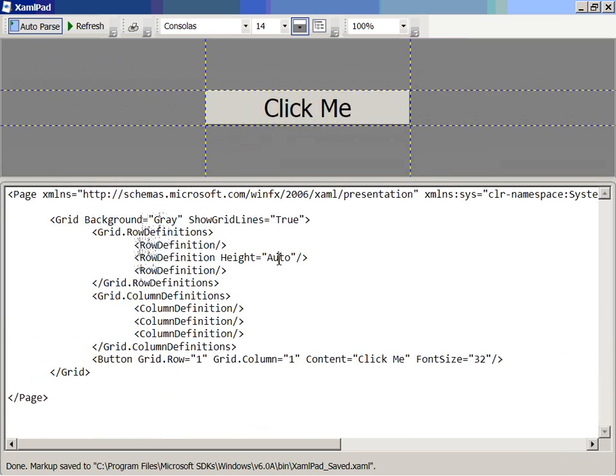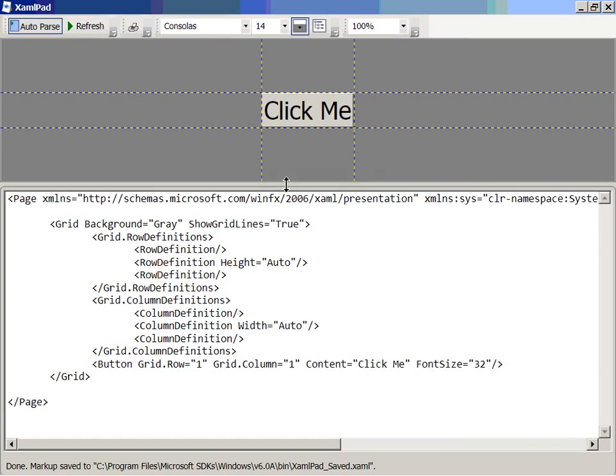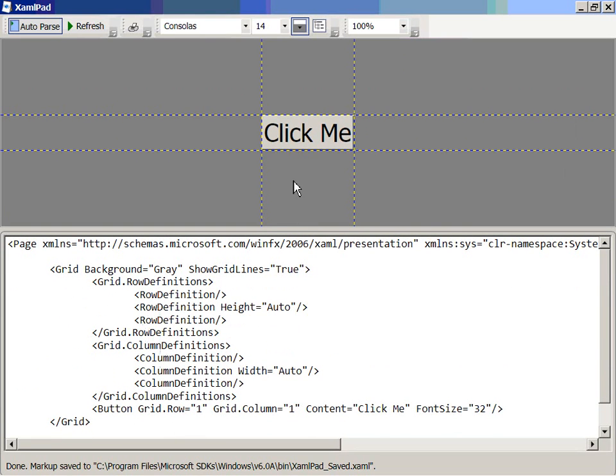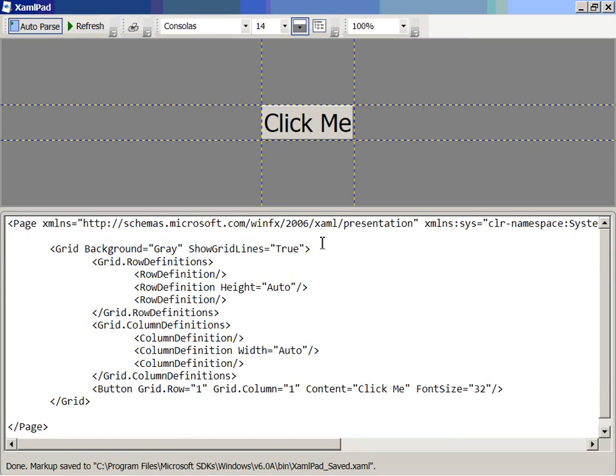So we can say auto sizing again on a column. We could say width equals auto and get the same effect. And again, margins and padding come into this as well. But you can see that this thing is now proportionally sizing itself for column 1 and for row 1. And what we can also do is, in addition to being able to say auto sizing and absolute sizing, we have this notion of proportional sizing, which is kind of what these two rows and these two columns are doing at the moment. And we can control that as well.